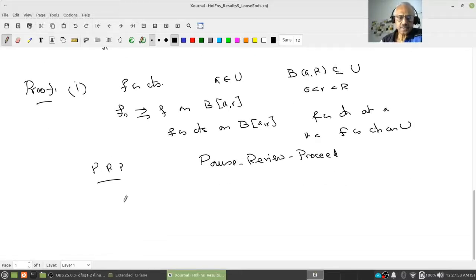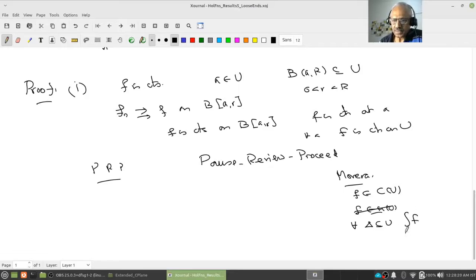Okay, now I can use Weierstrass theorem to prove F is holomorphic. Recall what does Weierstrass theorem say? If I have F which is a continuous function on U, and F belongs to H of U, it gives a sufficient condition. If for every triangle delta contained in U, the path integral over the boundary of the triangle is 0, then F is holomorphic in U. This is what Weierstrass theorem says, right?